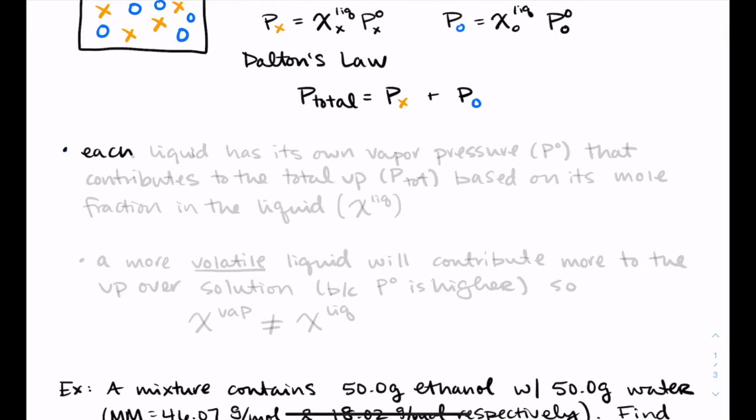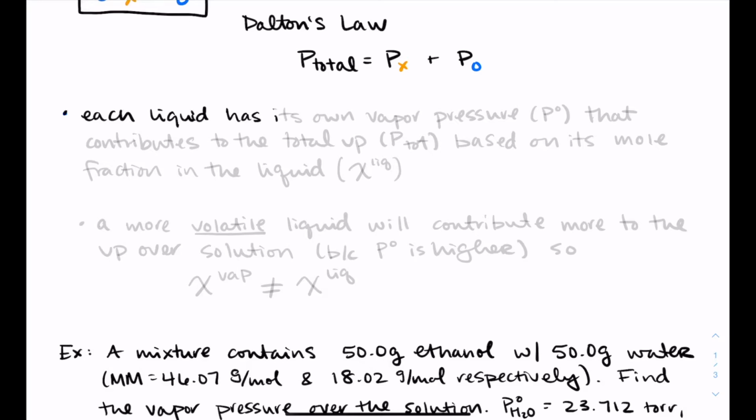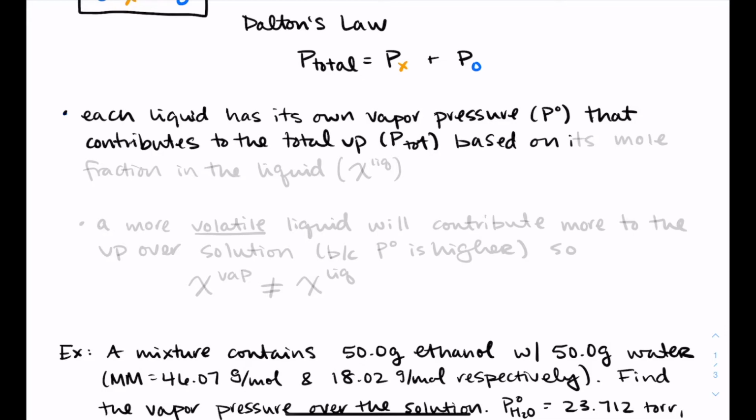So I guess in words, what has already kind of been explained, each liquid has its own vapor pressure. The pure vapor pressure that then you use the mole fraction to figure out how much it contributes to the total vapor pressure. If you have a more volatile liquid, it will contribute more to the vapor pressure over the solution because the pure vapor pressure is higher. So, right, if you have two different liquids that have two different volatilities, if we were talking about separate samples, you would completely expect this, right? More volatile, we're using that to describe things that usually have weaker intermolecular forces. More is able to go into the vapor phase at a given temperature.